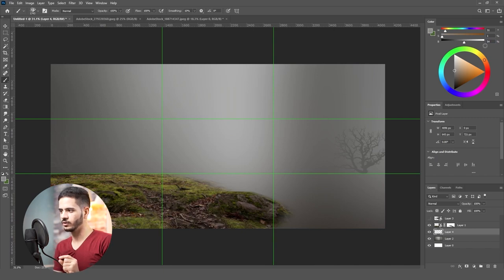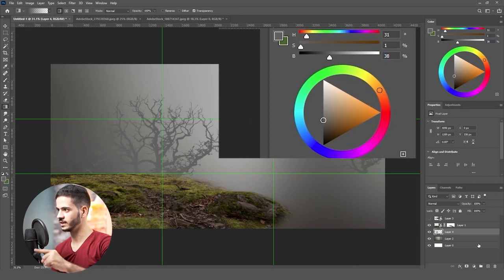So as I told you before, I got this image as a background because I liked the colors and I want to use it as a reference, because I want the same colors in my background. So what I did is I grabbed random tree brushes from DeviantArt. I will try to put the links of the brushes that I got. If you don't find them in the description, please remind me in the comments so I can add them. Okay, so here's what I did. I got the tree brush and I sampled random colors from the background. And then notice how I'm changing the brightness.